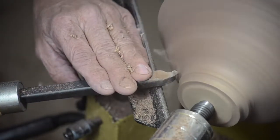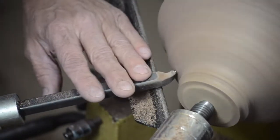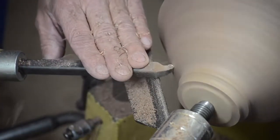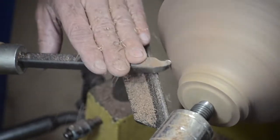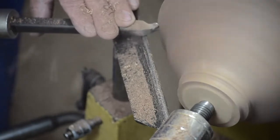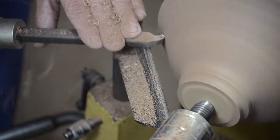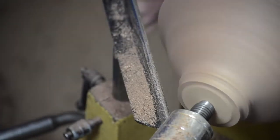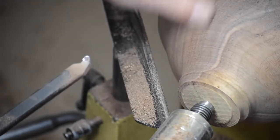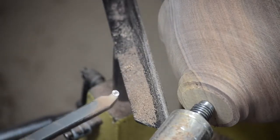And I don't know if you can see that, but it's actually producing kind of a shaving — you can see them on my finger. Because this cutter is cup shaped, it cuts a little bit cleaner than the flat carbide tools. Let's look at the surface now and see what we've got. Oh, quite a bit better. I'm almost past all that tear out, so another couple little passes on there. I think we'll be okay.